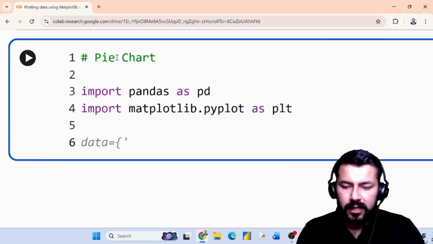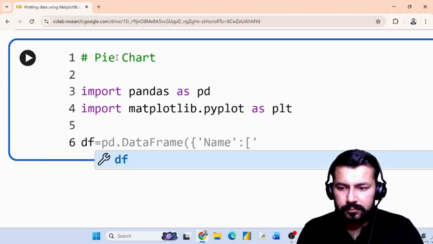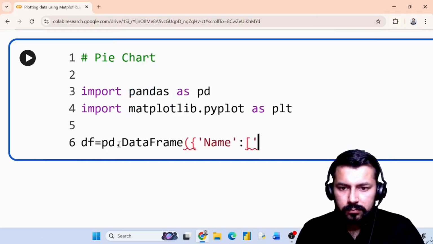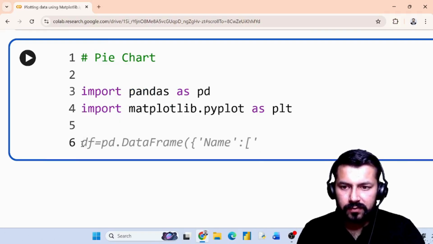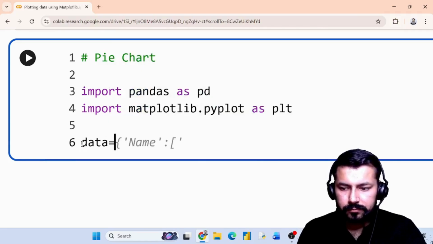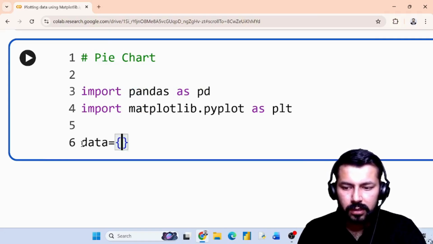Then now let's create one data frame here. Let's create the dictionary first, then we will create the data frame. So now let's create the dictionary.